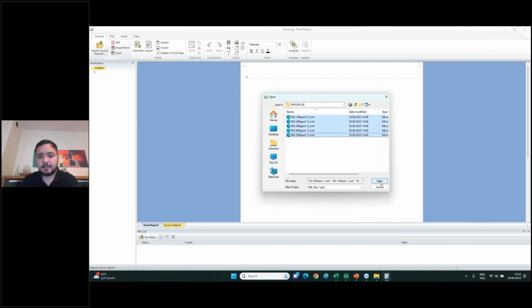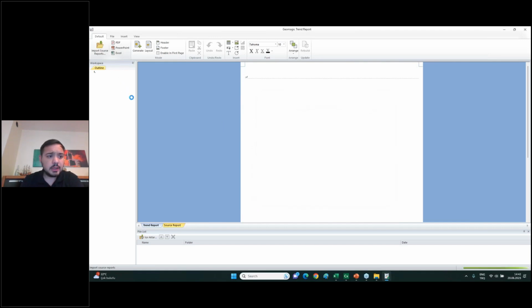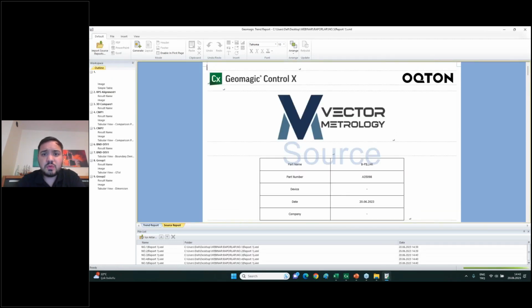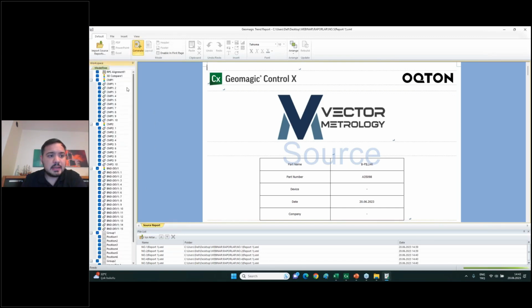I select them, open, and the program creates an SPC template for us to choose which ones we want to inspect as an SPC. It takes all the inspections we have already done, and you can just click generate and select the points which you want to take an SPC report. Like, I want to do CMP 1, 5, and 10. I can just uncheck the other points of the parts.